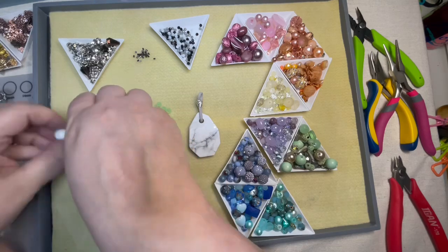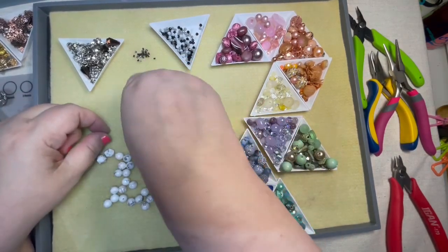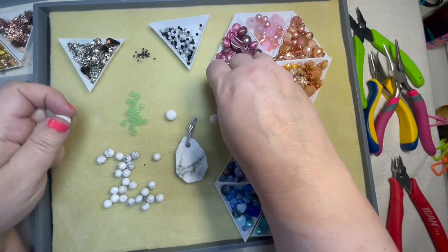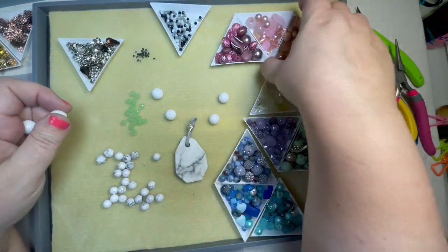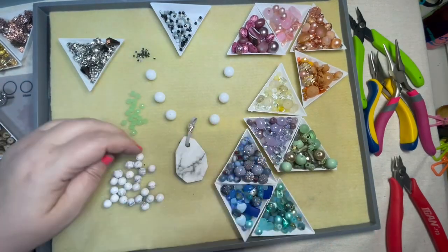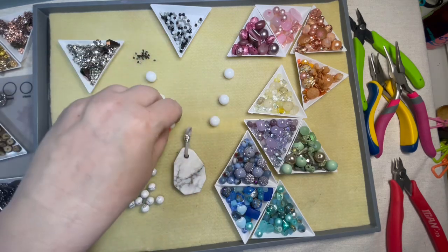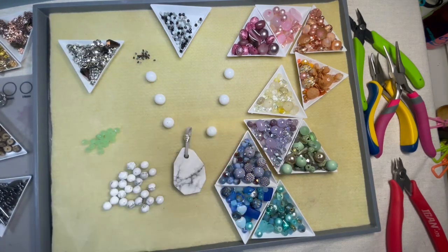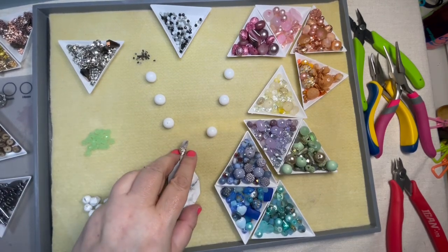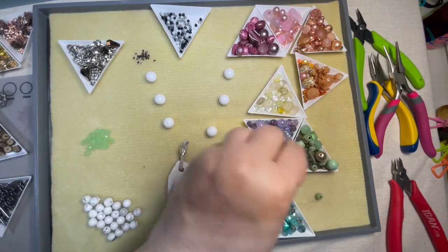Okay, so we have some big white beads, which I think would look cool, maybe on either side. And then as we go up, we'll go to smaller white beads. That's my thought process. We'll go to these smaller ones. So sandwiched in between these, I wanted to do color. So I thought it would be neat to do the mock rainbow or a reverse rainbow, some kind of rainbow. So like these guys.